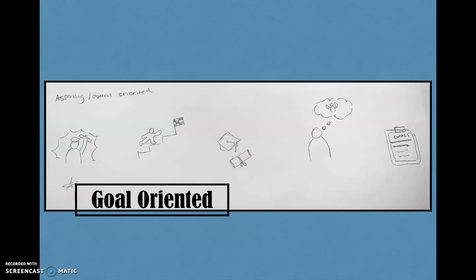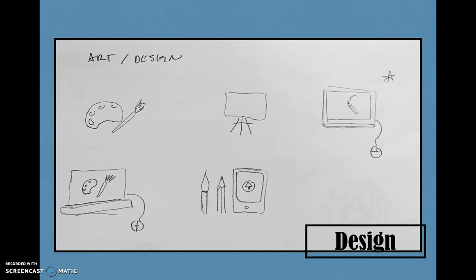My next icon concept was goal-oriented. I chose this topic because I'm a very goal-oriented person, and I always have a list of goals, whether they're small goals that I want to accomplish that day or bigger goals that I'm working towards. The sketches for this concept included different goals that I'm working towards now, or different ways to express someone trying to reach a goal. I ended up choosing the person in a graduation gown, holding their diploma. I chose this sketch because right now, graduating with good grades and getting a job after college is the biggest goal I'm working towards.